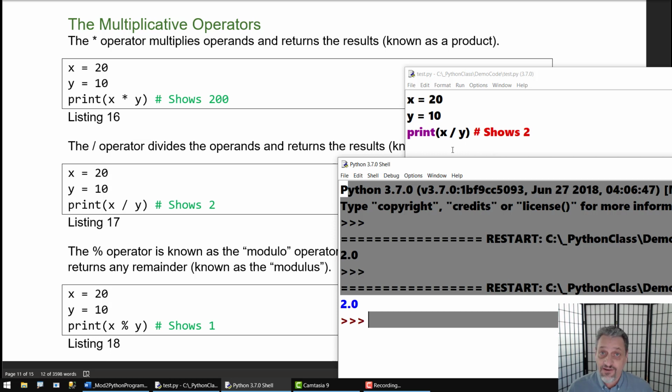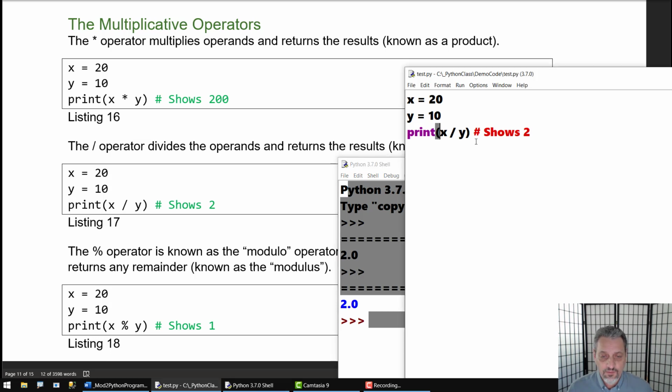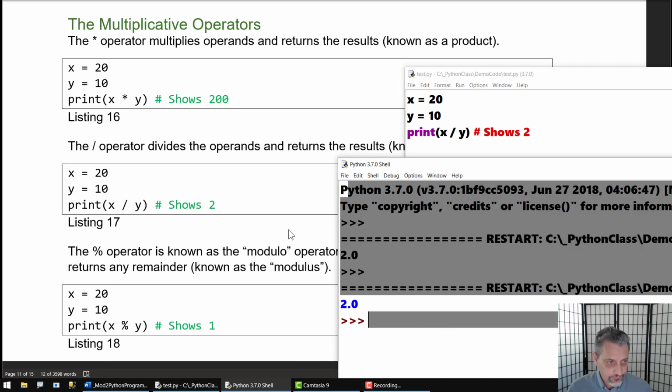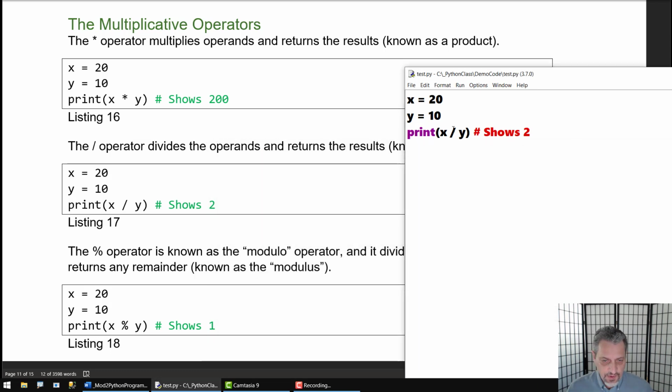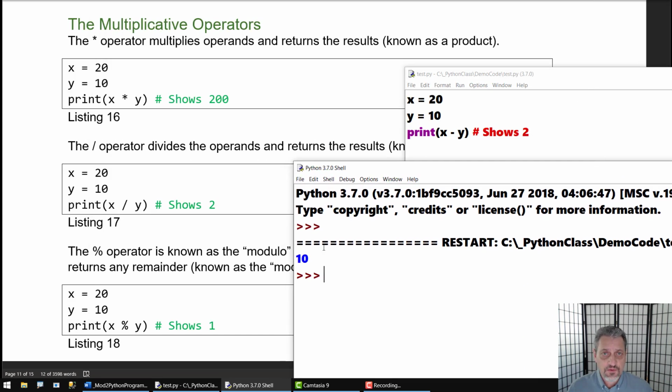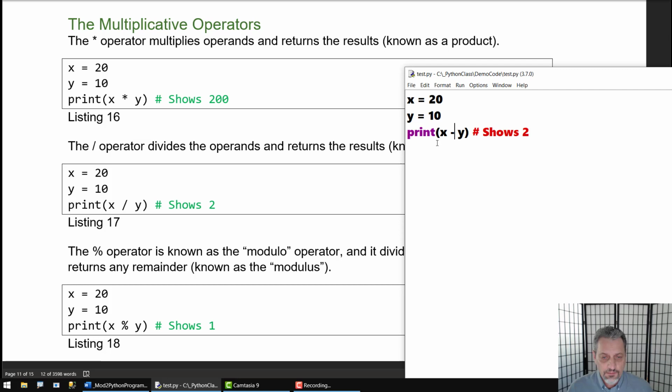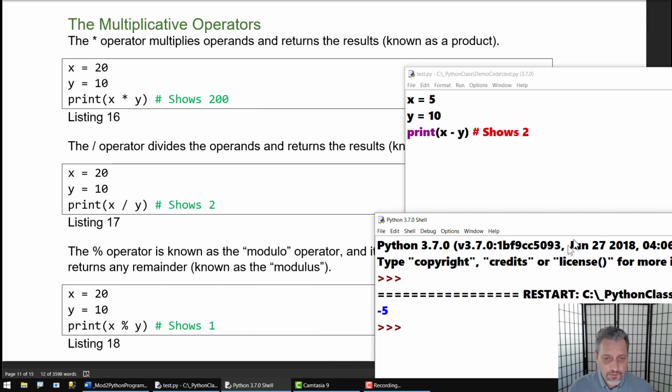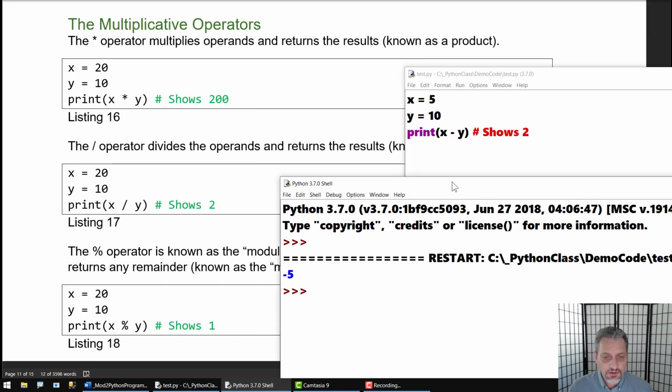In this case, of course, I'm dividing x by y and getting myself a result, a quotient. And you might suspect that there's all the standard ones like subtraction. So I take the value of 20 and subtract 10 from it. If I start off with 5, and I subtract 10 from it, I'll get a negative number.